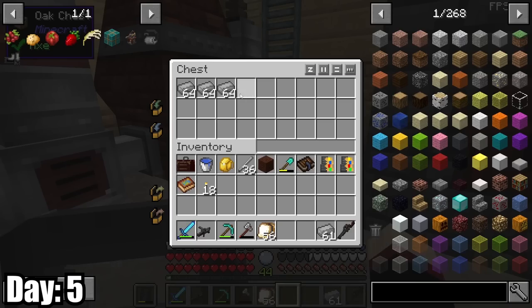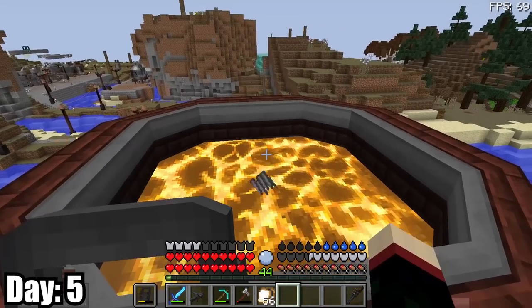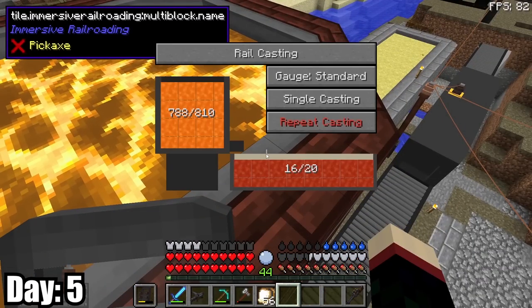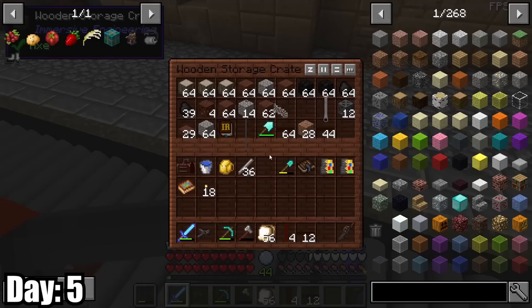If only I had thousands and thousands of steel blocks, because I need an entire chest full of rail segment part thingies, which are expensive to make. It's 20 steel ingots to produce 12 rail segments, so yeah, that's a lot of steel.